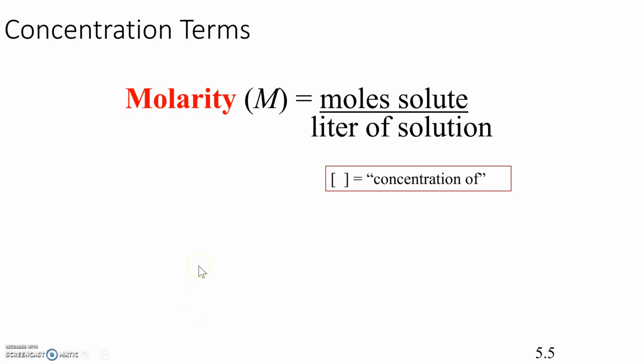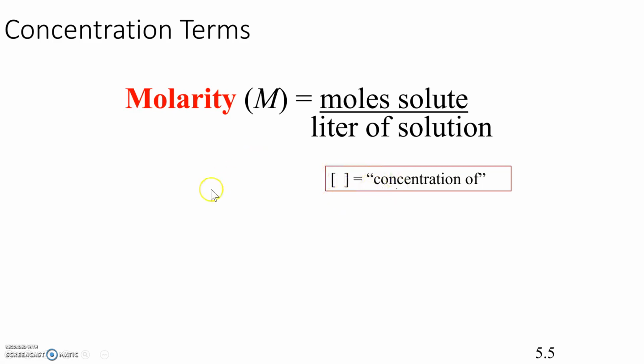A very common concentration term that we use is molarity. This is because molarity is based on the moles of solute per liter. And you should realize at this point that we deal with moles a lot in chemistry when we're dealing with chemical reactions. Moles is a very useful term to use. It's often more useful than grams. So when we're dealing with molarity, we're dealing with moles of solute per liter.